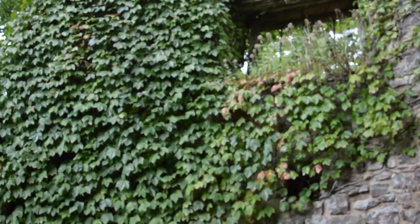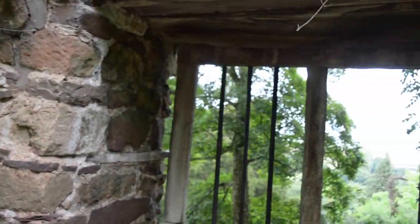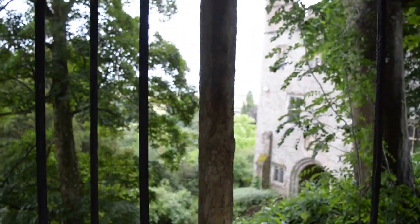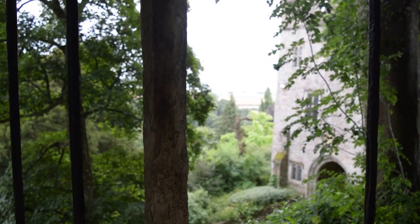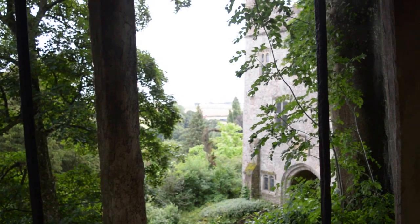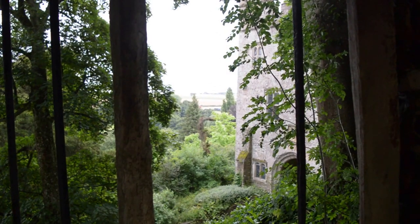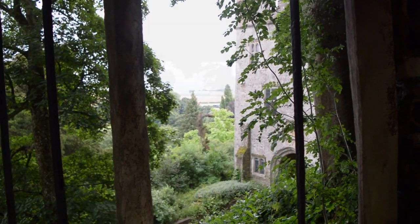Out the corner of my eye I kind of spotted this cool little ruin — kind of old and really cool. I thought: have a look out this window, and as you can see there's a really nice view coming through these bars. What I'm going to try and do is obviously capture part of Dunster Castle just there, as well as the sea and the foreground. Let's have a look and see what it looks like.